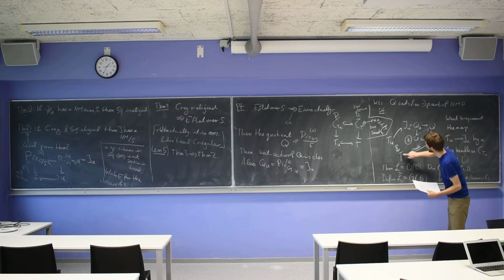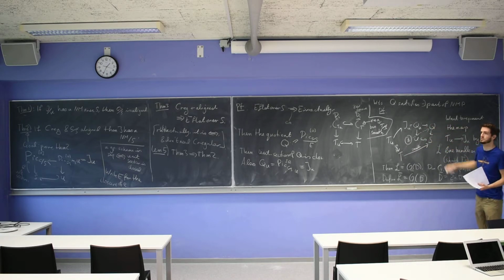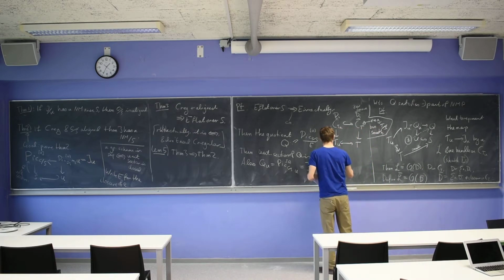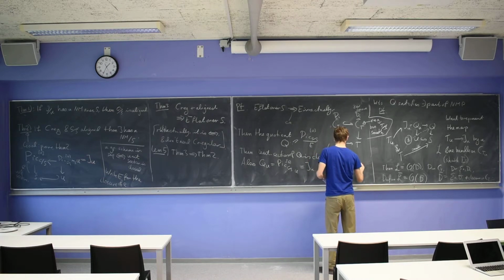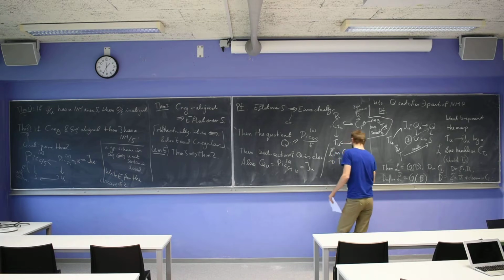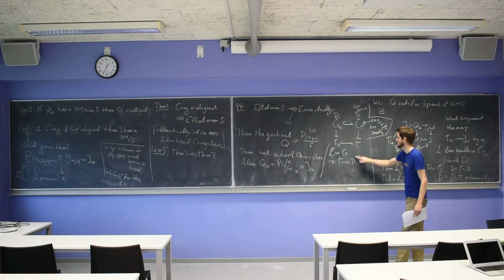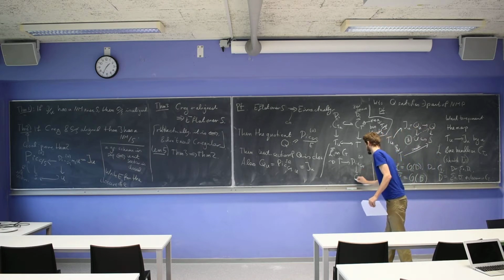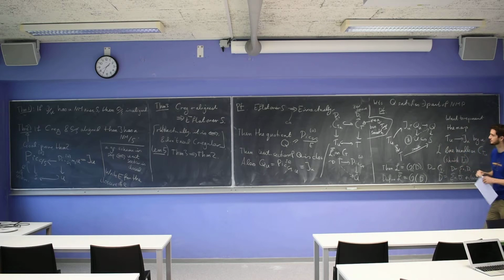Giving a line bundle on C_T is exactly defining a map from T to Pic, and then from T to Q. So L bar on C_T gives me a map from T to Pic. You have to check that it actually lands in the degree 0 part, but this is very easy. And then I can compose with my map to Q. And this is the composite that I wanted. Okay. Wonderful.